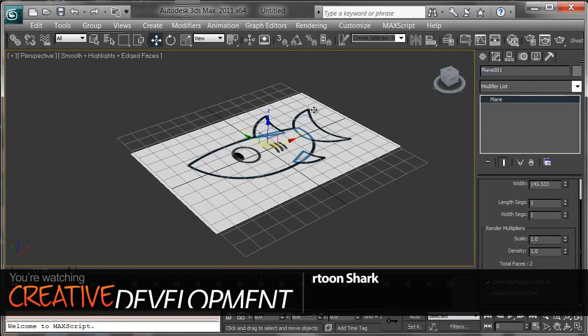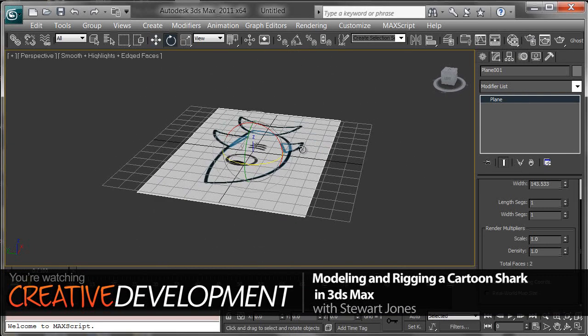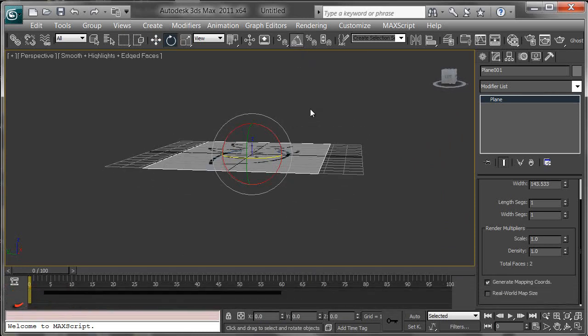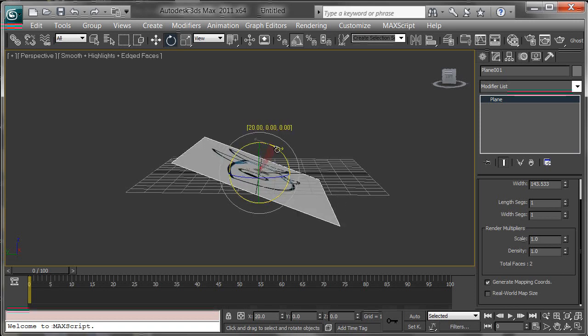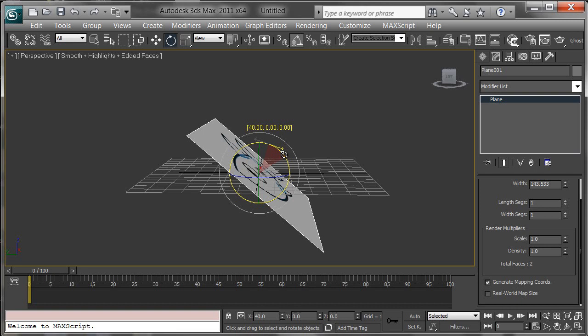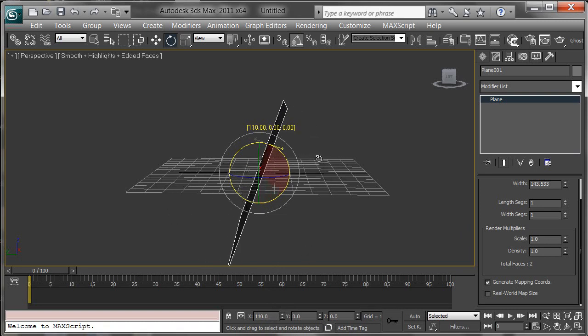So I'll just minimize that screen, and let's use the rotate tool with the snaps on as well, so the angle snaps, and we'll rotate that in X in this case by 90 degrees. To do that, just click and drag with the angle snap, and you can see in the viewport that it's actually updating with the amount of degrees of rotation that I've got. And down here at the bottom as well, you can see this updating. So we can just set that to 90, and that should be fine.